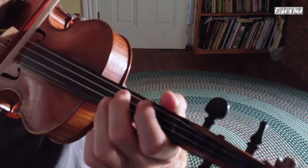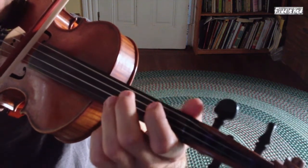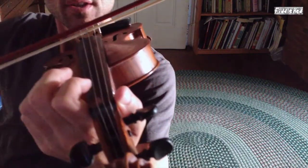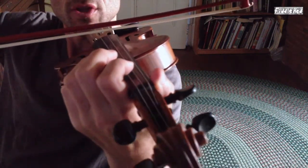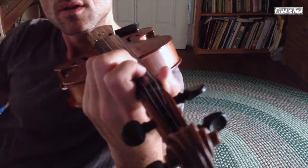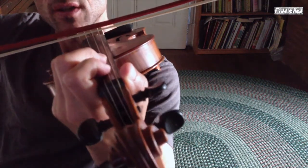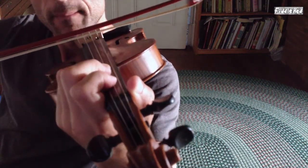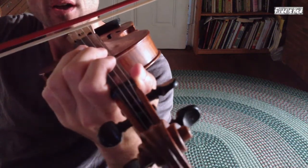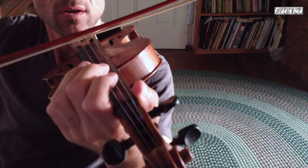but to add double stops, an easy way to do it on this tune is just drone the string to the left of the melody. So if you're on the D string, you're going to drone the open G. So we're in the key of G, so it makes sense that you'd be playing the open G with it. I'm not going to get into the theory of it, but the most basic G chord is G and D together.